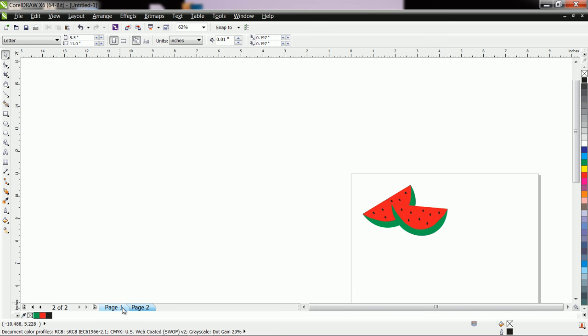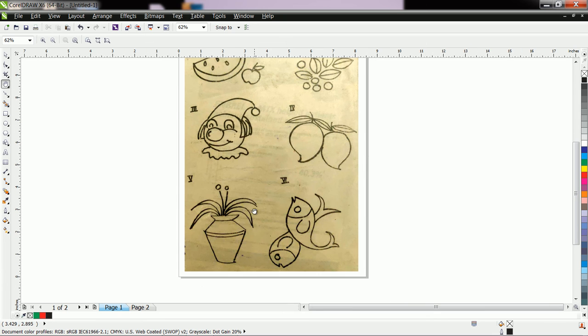Like this you can create different shapes, but the rule is your whole shape should be closed — only then you can easily fill the color. You can also draw a fish and rotate it, copy-paste it, and slightly edit the shape. You can draw a mango and use its mirror. You can also draw a joker by drawing separate parts and completing the drawing to merge all parts together. You can edit shapes and use objects as per your logic.